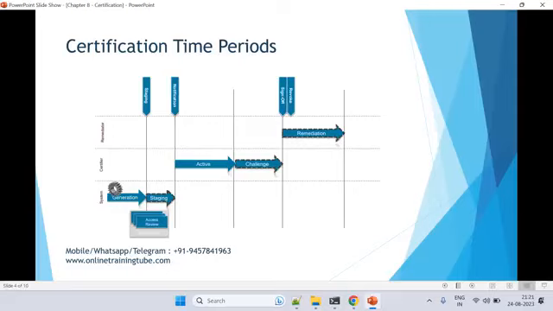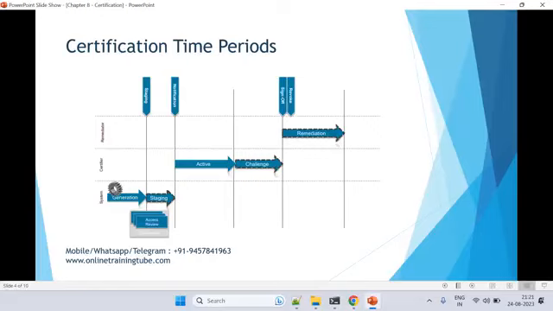Just before active period, if you see, there is one optional staging period. What is the staging period? Certifications are always launched on production. Certifications are always launched on large data. So if anything wrong you have configured, that will impact a large number of users. Example, I have configured wrong applications. So what will happen? When I'm launching the campaign on production, all certifiers will receive wrong email notifications with the access review. Some of them maybe have completed the access review, some may have marked some accounts to be revoked. So there is no way to roll this back.